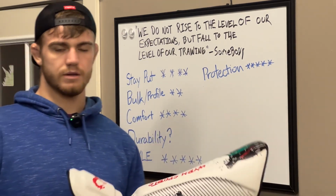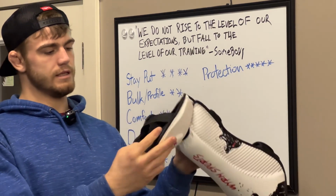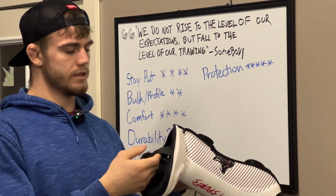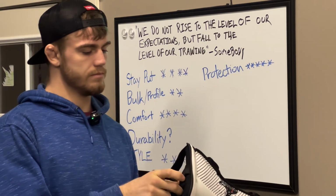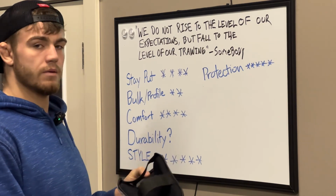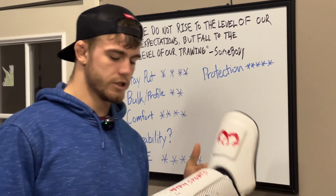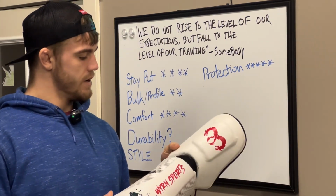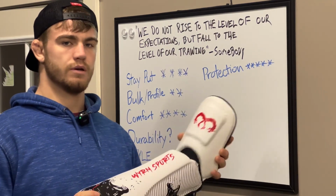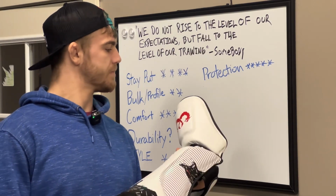Comfort, there wasn't anything that wasn't comfortable. This is fairly wide down here. That's not necessarily a bad thing. Seemed to stay put, and not get in the way. That's the most important thing. Durability, here's where we are all questioning, how long will these last? I don't really have any reason to think they're going to disintegrate very fast, but time will tell.